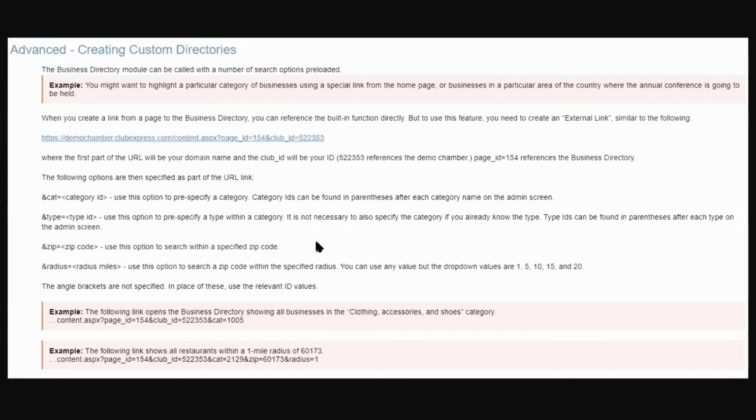This is similar to what you can do with the events. You can create a URL that will show all events of a particular type. In a theater that I belong to, we say, I want to show on my event calendar, I want to make a URL that when you click on this, it only shows auditions, or it only shows member meetings, or it shows everything except for auditions, or it shows everything except for member meetings.